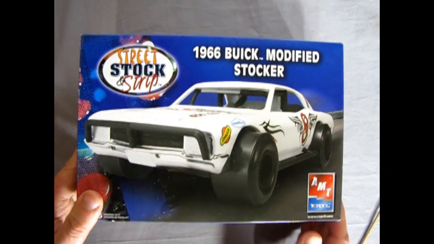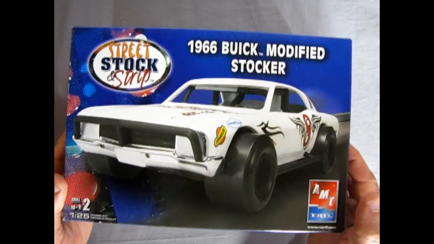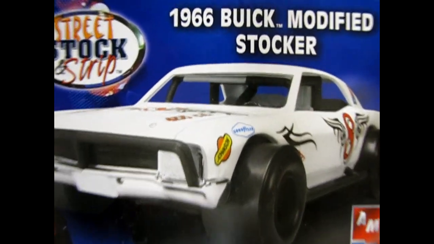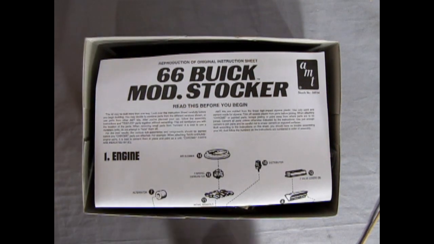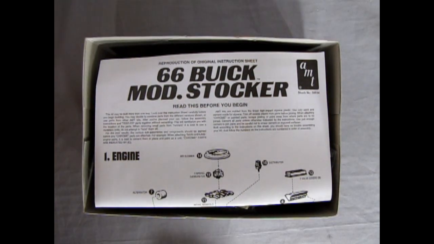And then we get into our skill box. So right here we have that this is a skill level 2 which is moderate for ages 10 and up. Requires glue and paint. And of course the other end of the box is of course the same as the front. So we'll just turn this thing over and I'm going to take the lid off. There we go. Let's get this out of the way. And now we can see inside our box.